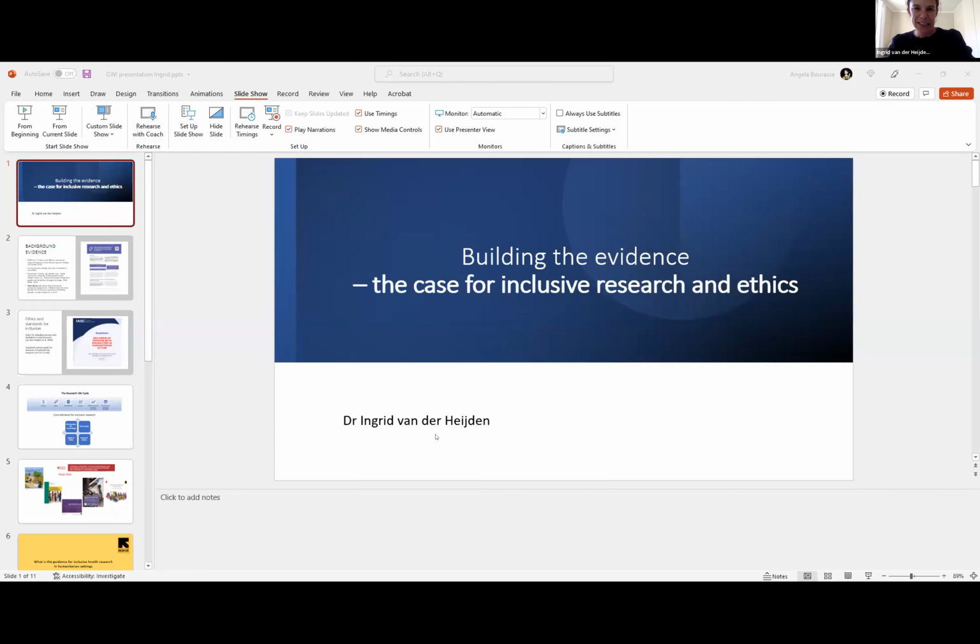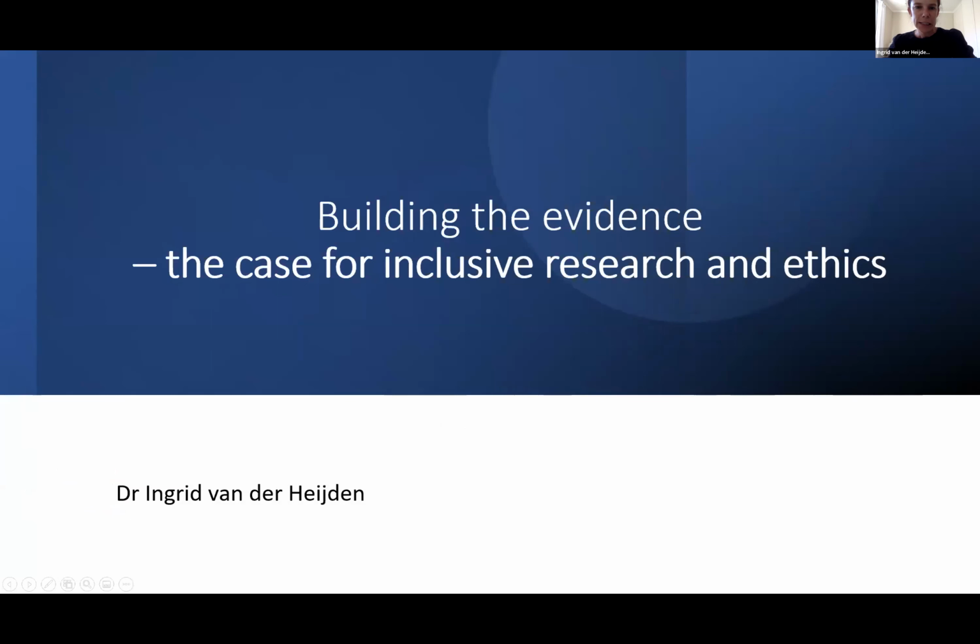Including these marginal identities in research is so important, but it's a challenge. So my presentation is not disability specific. It looks more closely at the gaps and recommendations from my work that really do complement the gap analysis that Beth opened with in the webinar. I'm going to incorporate 3 pieces of my work. My research with the What Works to Prevent Violence Against Women and Girls program, my PhD work, and the recent review I've done for the International Research Commission. Next slide, please.